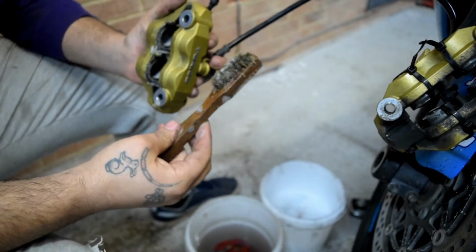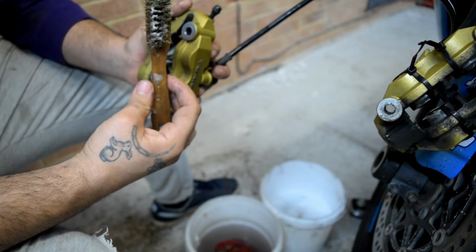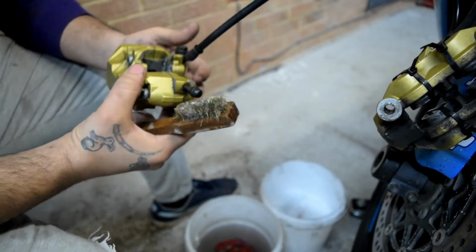And I had to switch to this soft brass brush because the little toothbrush wasn't doing any work. So yeah.